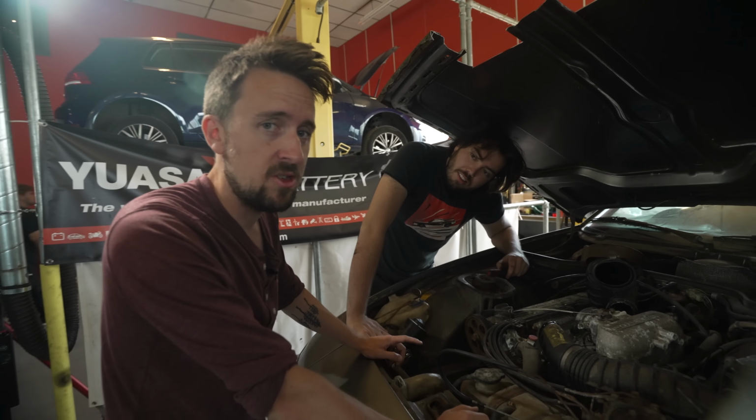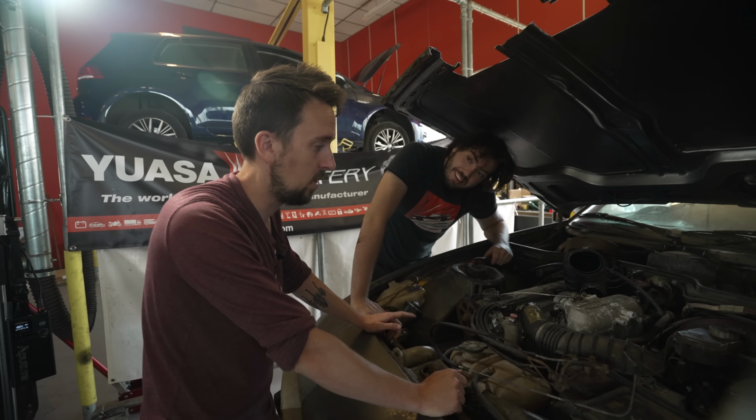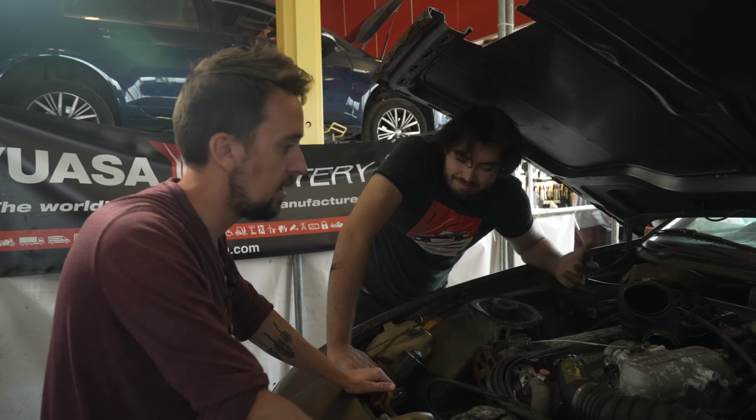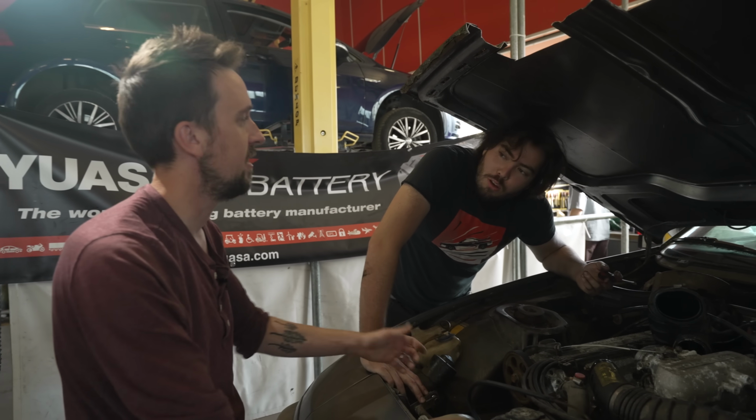So now we're going to take the injectors out because we need to put them in the ultrasonic cleaner. So does this count as changing things before we start it? No, same part. Just cleaning. Henry the Hoover's not a part.